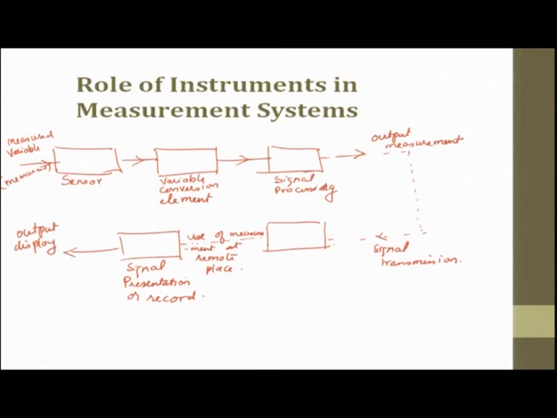Suppose this is just to give you a simulation of your control room in a processing industry. The sensor will measure it, whatever it measures gets converted, variable conversion elements are there. Then what we get is a signal. Whatever signal we get, we process the signal to control the process. So it is transmitted, and it is also recorded, and finally what you see on the display board is the output which is measured.